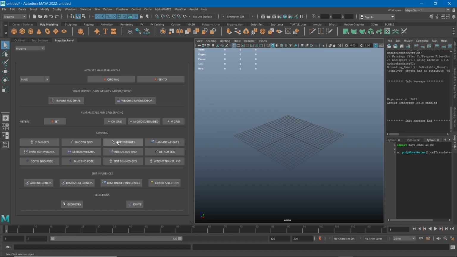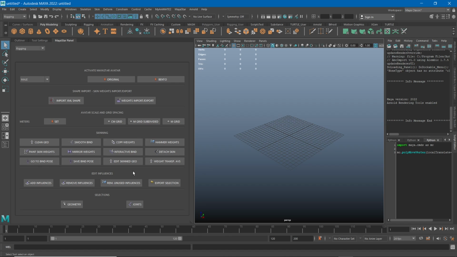Copy weights also have been improved. It's not exactly like the copy weights over there. This also allows you to do the copy weights on multiple objects. And you have mirror tailored for Second Life orientation, so you don't have to fiddle with the settings, and so on.